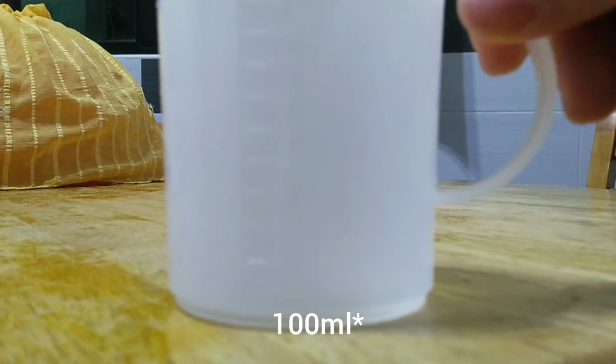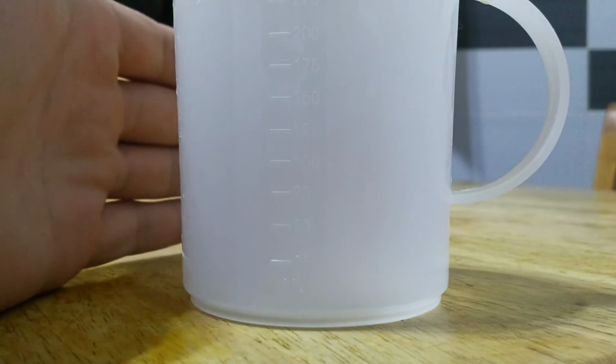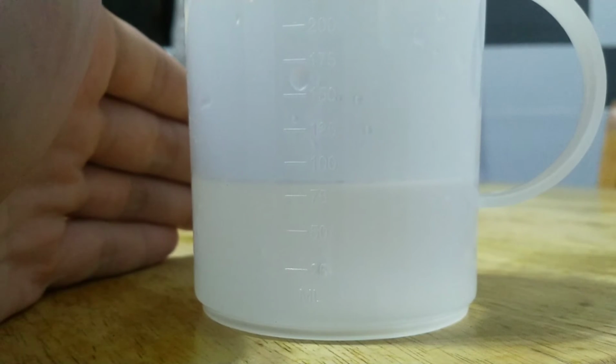Second, measure 100 ml of water by using a measuring cup. Let me put my hand so you can see the scale clearly. Now pour the water into the measuring cup and make sure your eye is perpendicular to the scale reading. We have to slow down and carefully pour the water when it almost reaches 100 ml.